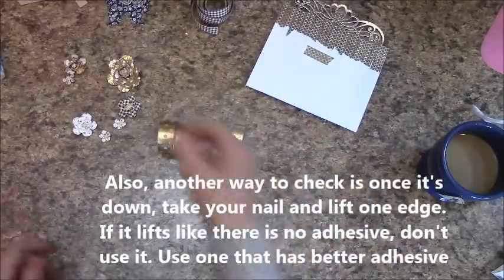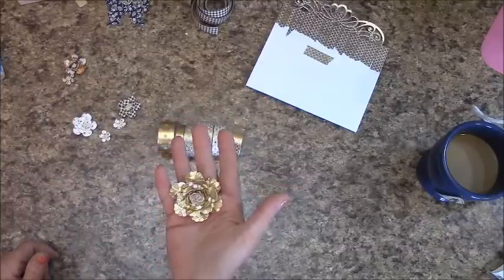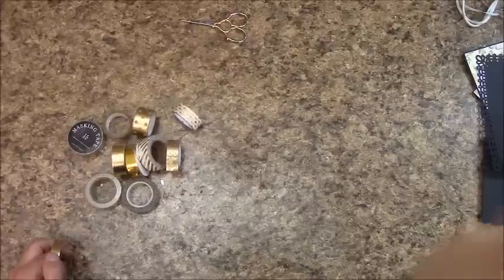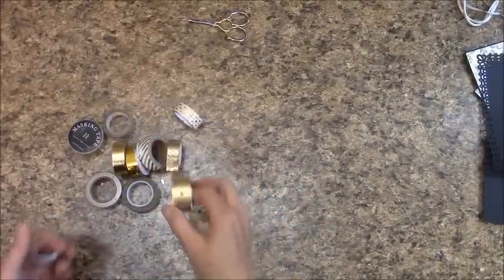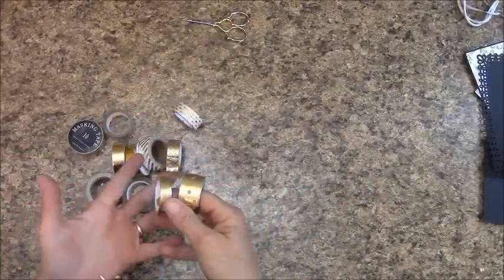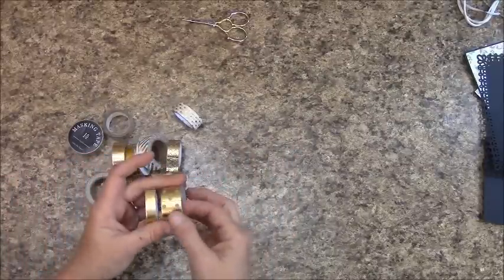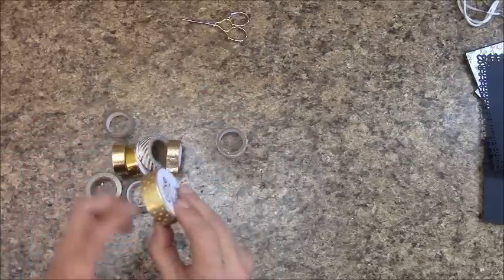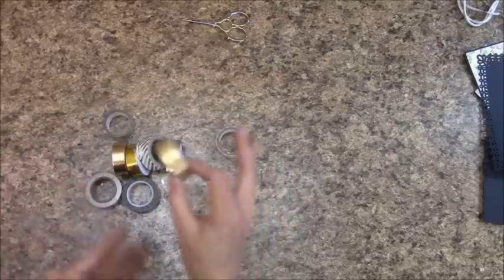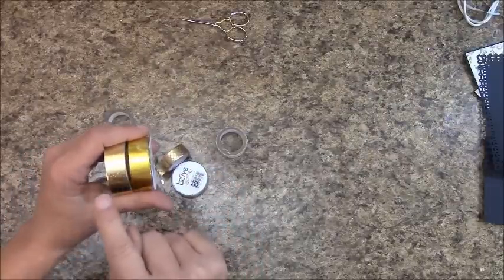Anyway, other ideas that you can do is, look here, I made a flower, by laying washi tape and die cutting out. I'm going to be using a variety throughout this tutorial. I'll be using some of mine that I already had in my drawer. I didn't quite have enough to complete some of the stuff I did, but here they are. This is a gold foil, and you'll want to use gold foil to get the same look. There are two types of gold. There is gold and there's rose gold.